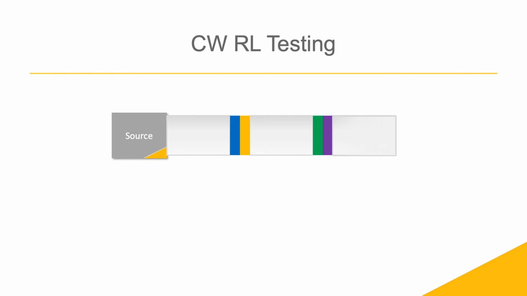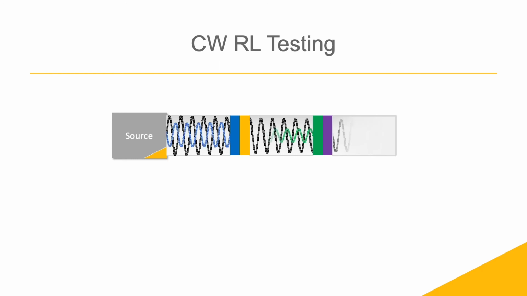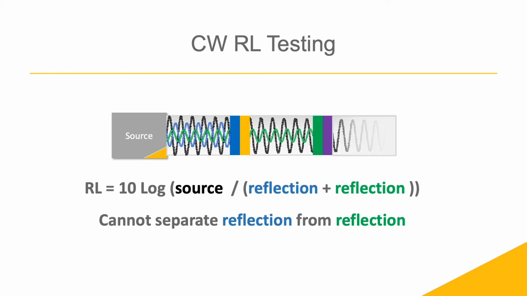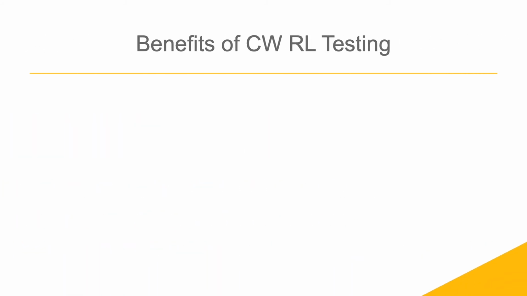Here we see the mechanics of a CW RL test. The black wave represents the signal from the source. The blue and green waves represent the reflections from each interface. The end reflection is not shown because it has been terminated as shown in a previous slide. The return loss includes the sum of both the blue and green reflections, and they cannot be separated from each other. The magnitude of the blue reflection thus limits the measurement accuracy of the green reflection. This is why extra cables and switches should be avoided between the source and the DUT, but if necessary, should be of extremely low return loss, such as with the Optotest reference and saver cables.